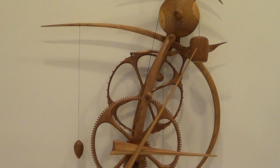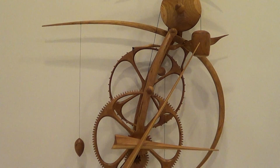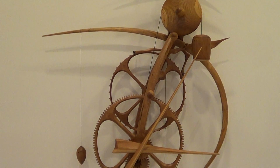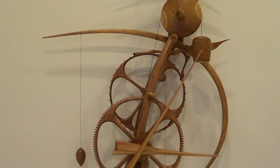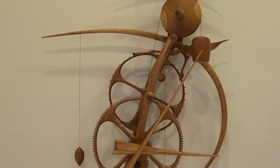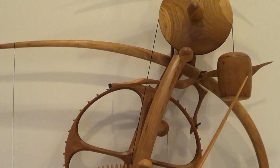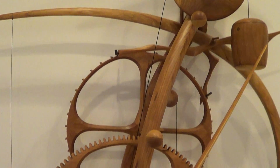I'm going to talk a bit about maintenance on this clock. The finish doesn't need any re-oiling or anything added to it ever. It's finished with a thin coat of polyurethane varnish, which will last a very long time. Now with regard to lubrication, there's nothing that needs to be done on any kind of a regular basis.